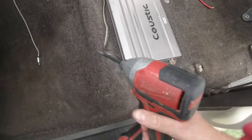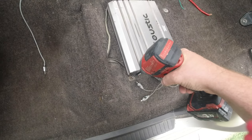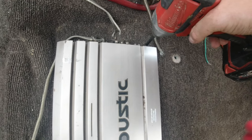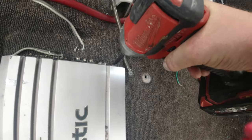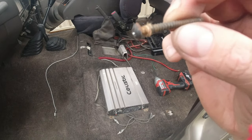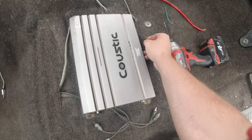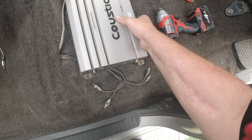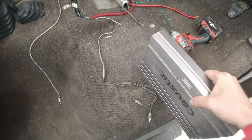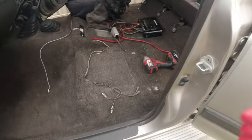This isn't my proudest moment — this amp is actually just screwed straight into the floor. If I look underneath the car there's actually probably rust where it's screwed, which is bad because this car is actually really rust free. There's no rust down where the screws would be going through the floor. We'll try to get it back in the same holes because I don't want multiple holes. You can actually see under it is quite clean — when I bought this car it was pretty well detailed and the amp went straight in as soon as I got it.